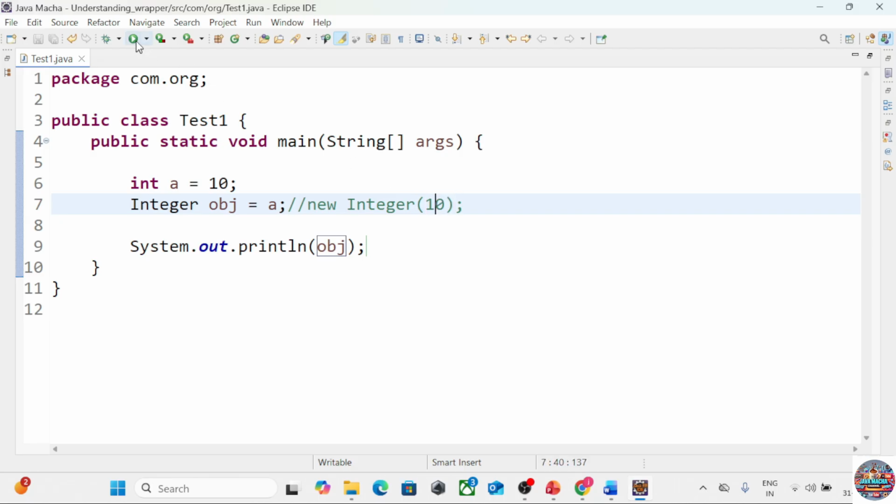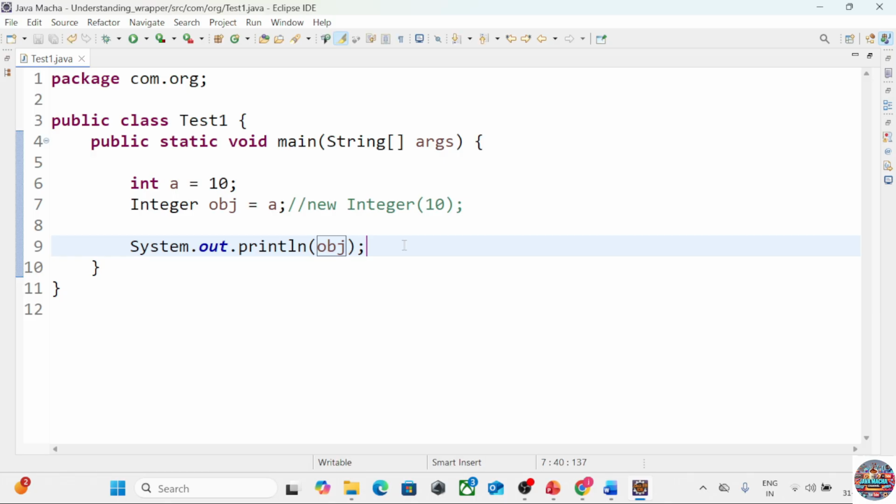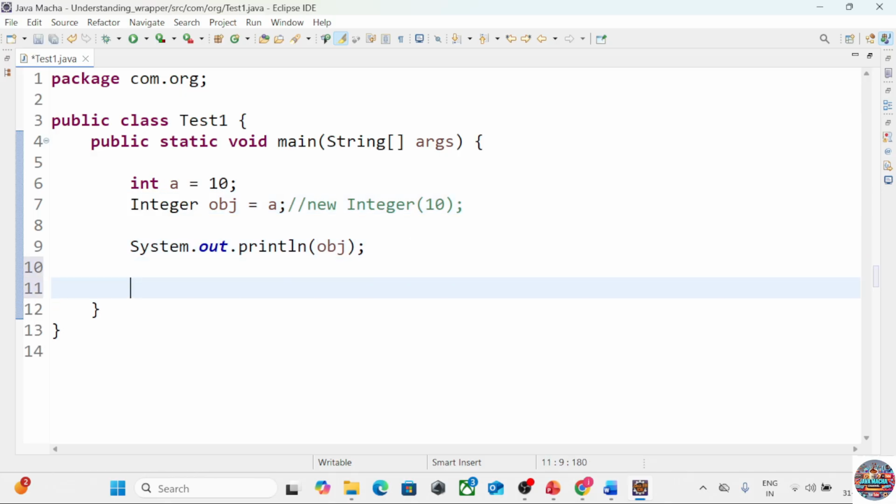This is what autoboxing is. I was teaching on Integer. You guys try for the remaining primitive types, converting to non-primitive types. Due to video duration, I was doing it with one object, one primitive type only.